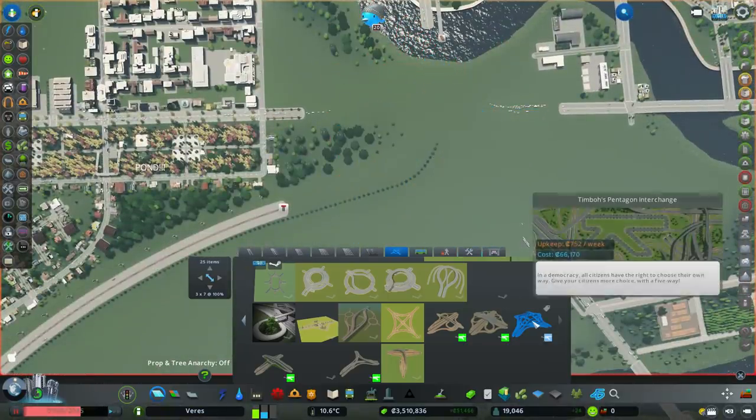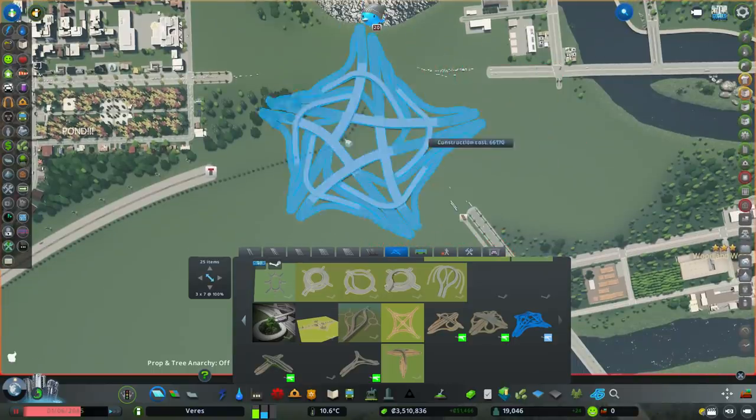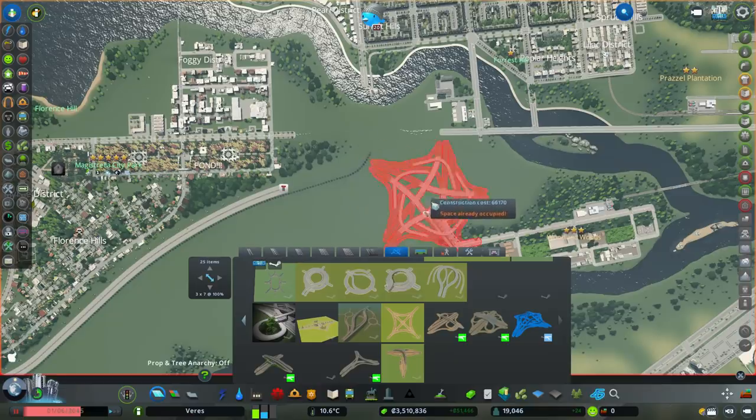This is a Timbo's Pentagon interchange with a five-way. Okay, it doesn't really give you much information about it. I'm just sort of trying this in different directions just to see whether one direction is going to be better. Sort of lining up better. Not that way. This way.